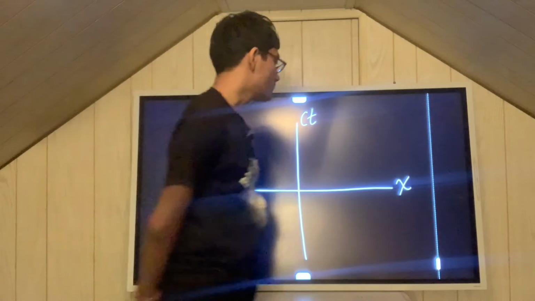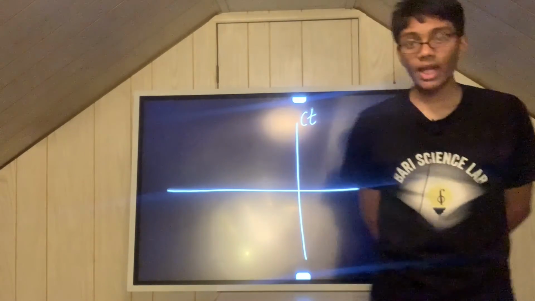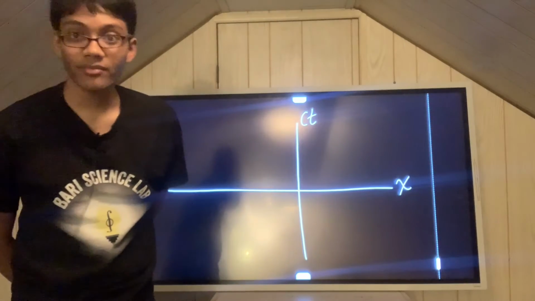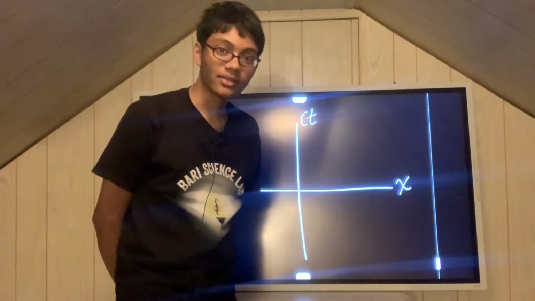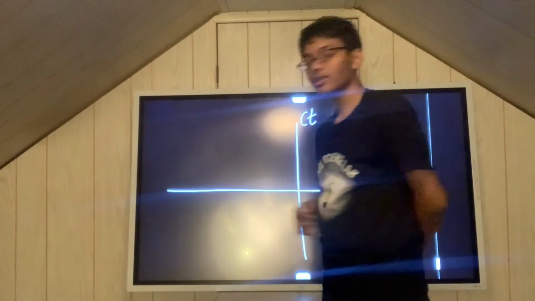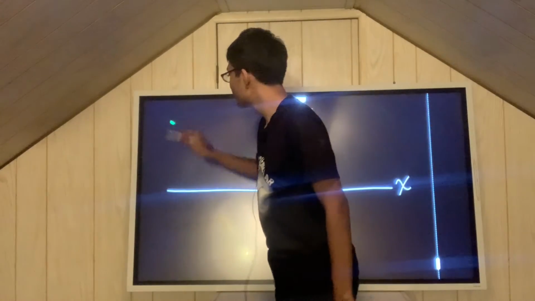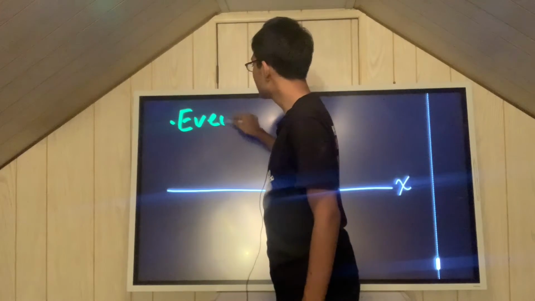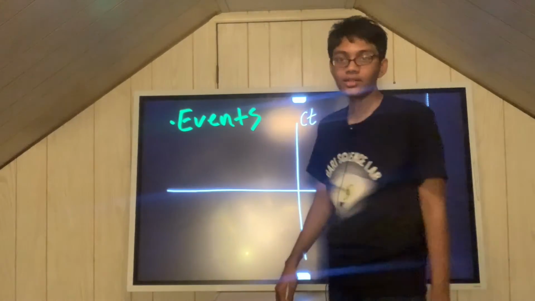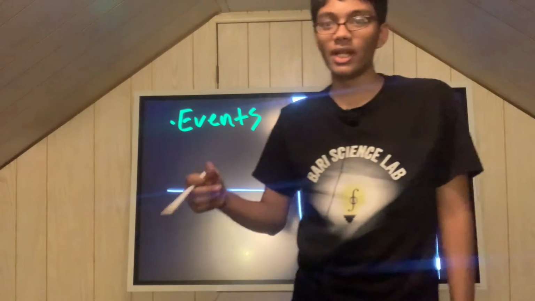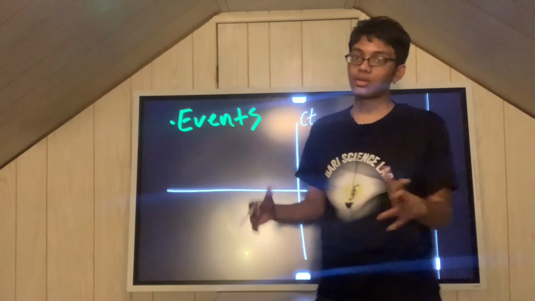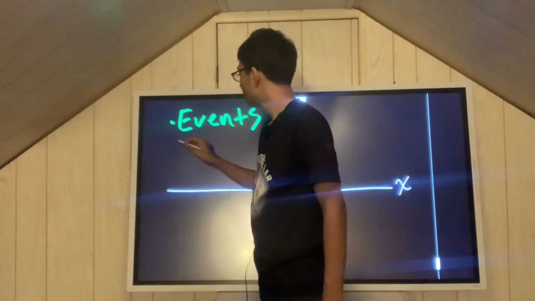Now, what we have right here is a space-time diagram. Any good space-time diagram can have three things. What are those three things? Well, first and foremost, you could have events. Events are things that happen. An event could be switching on a flashlight. It could be a supernova. It could be a star dying or a black hole collapsing or forming. So that's number one.